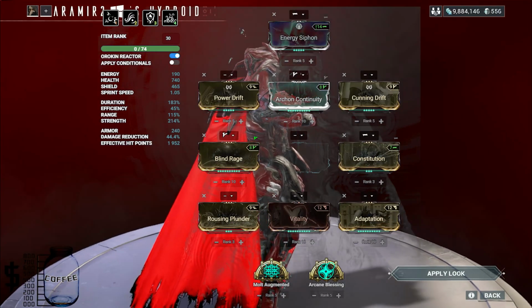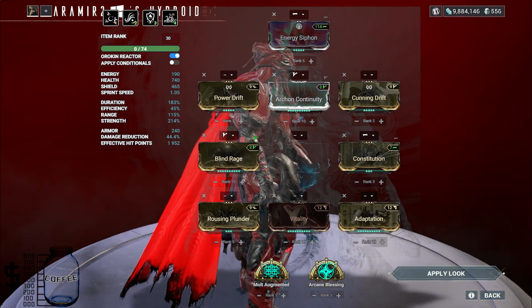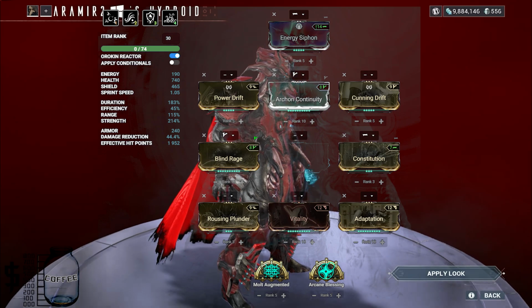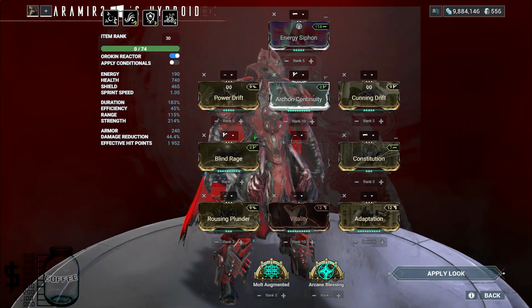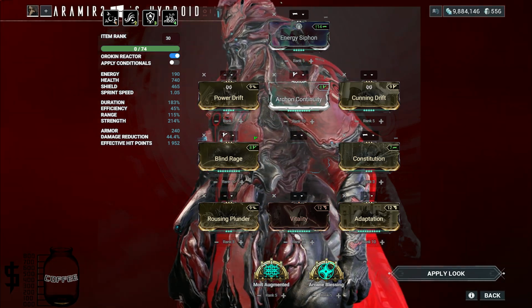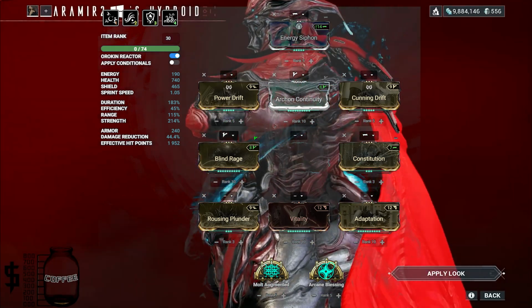As an alternative, I can offer you a build using 1 form. In this case, we will replace the Aura with Energy 7, and replace Intensify and Augur Secrets with Blind Rage. The rule for replacing the Archon mod remains in force.